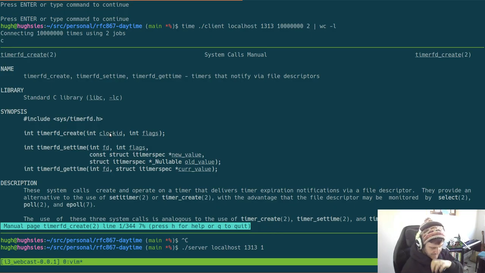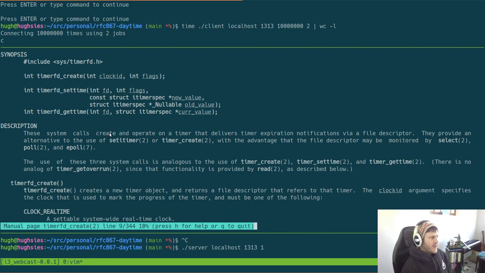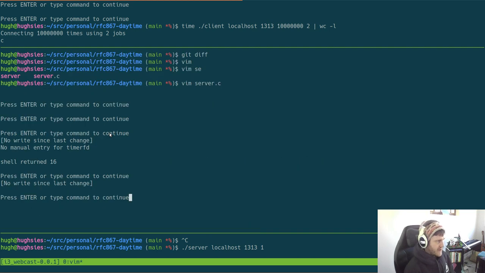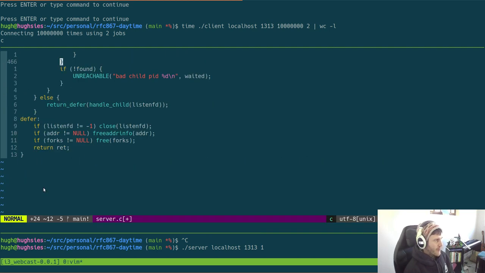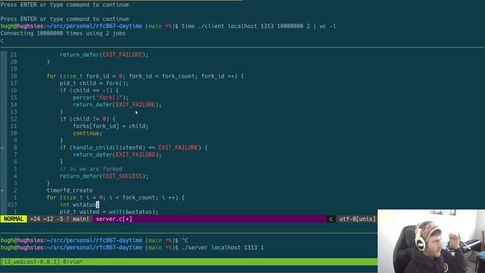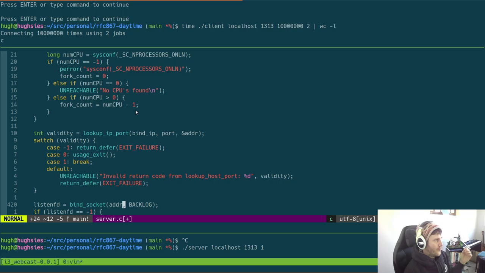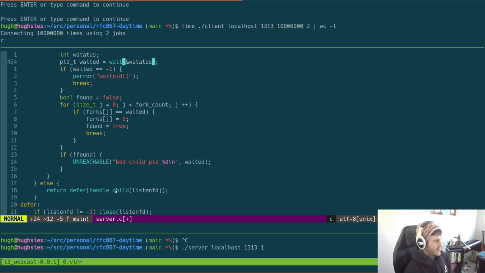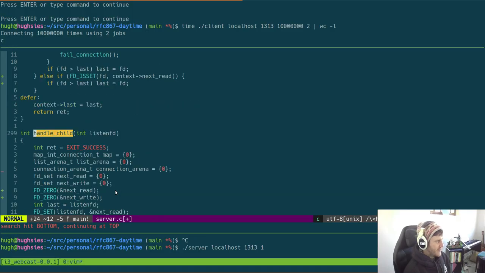But I think this isn't what I want for here, but it's potentially what I want for in this handle child, and the handle child we just will then have like a little status pipe as well.